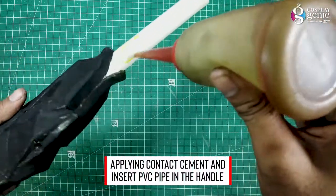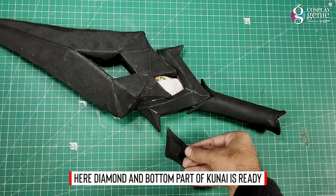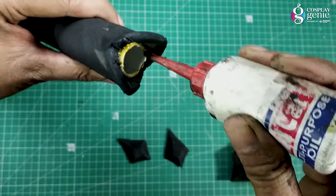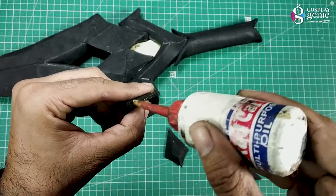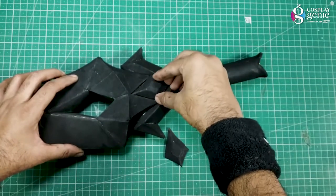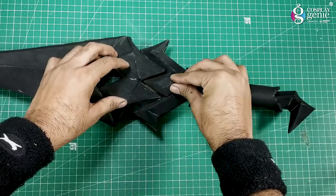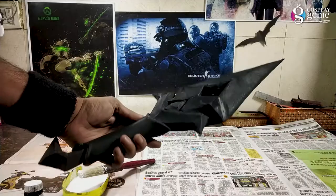Applying contact cement and inserting PVC pipe in the handle. Here the diamond and bottom part of kunai is ready. Applying contact cement and fixing it with kunai. The kunai base is ready.